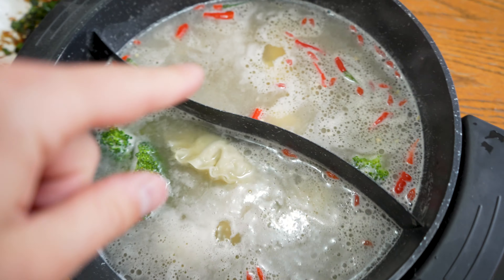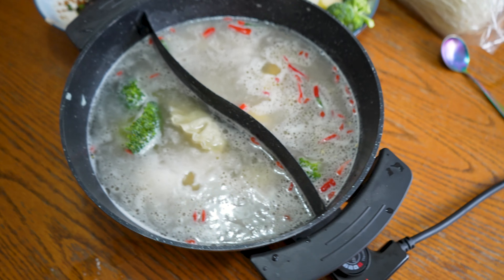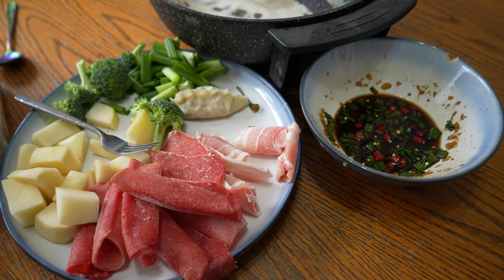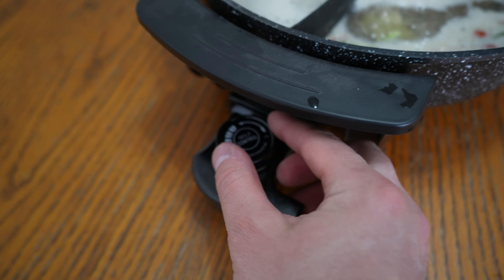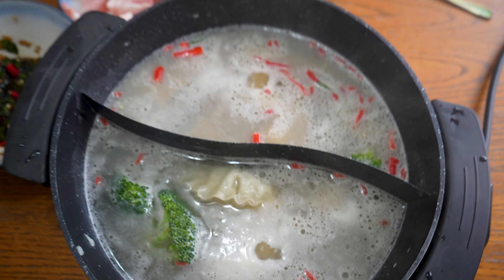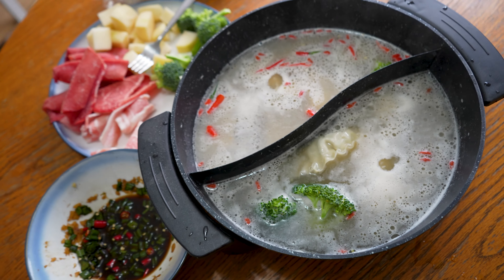Definitely a really good combo device. I love that you're going to be able to do both a spicy side and a nice kind of chill side. This is perfect for probably up to four people — that way you can have multiple people over and do it as a little dinner idea as well. If you just want to have it for yourself, go ahead, though this might last more than one meal. I do suggest using both sides so the other one isn't just there with nothing, or just put some empty water if you're only using one. Overall this is a really great dual hot pot.